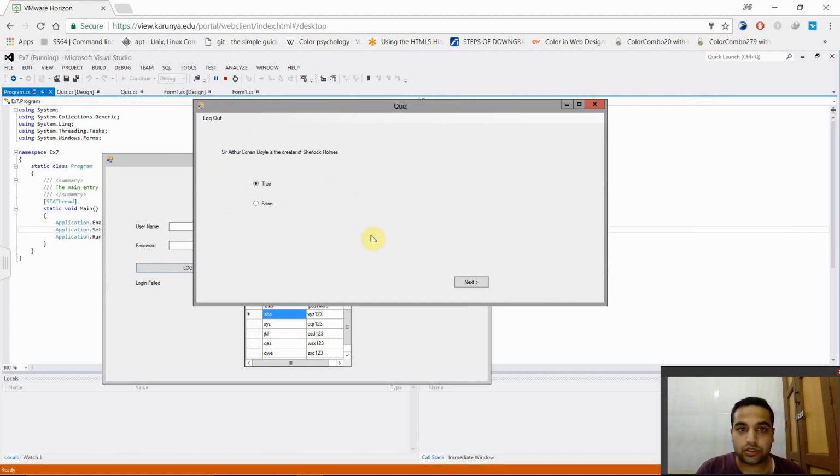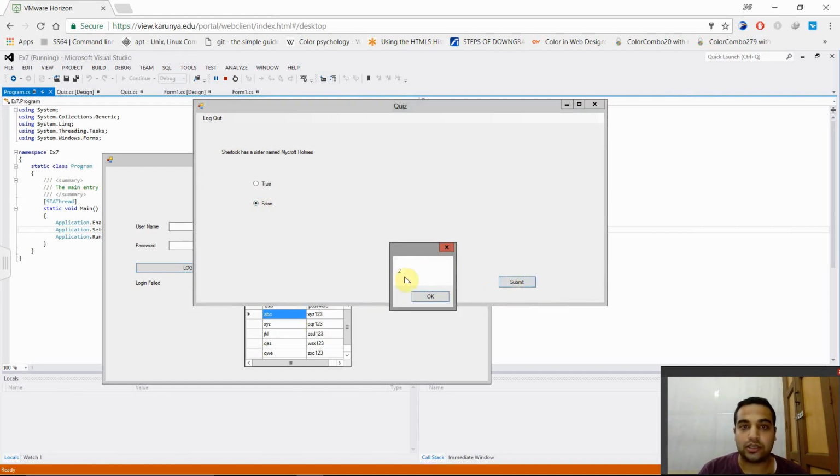Then once we give the proper login ID, we get to go for the quiz. So these are the questions that I have created. First question, answer is true, we give the true. Second question, the correct answer is false, deliberately will give true. The third question also, answer is false, so let's say we'll give false here. So the expected result for the user should be 2, and 2 is the result that we get here. Once we click here, okay, this is closed.